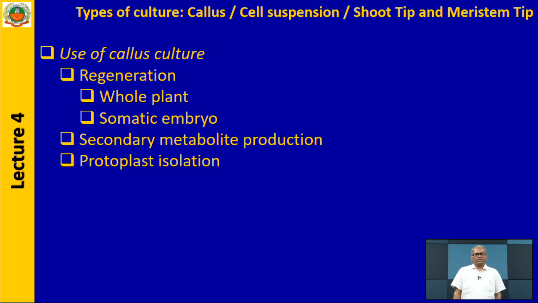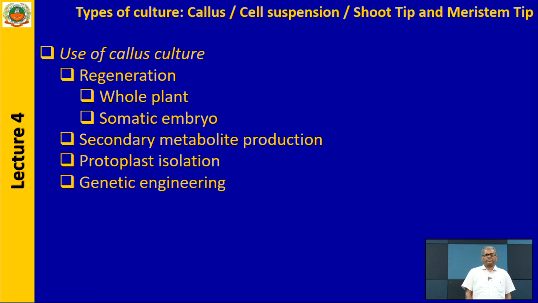We all know that genetic engineering is a buzzword during the last 15 or 20 years. Genetic engineering is a process by which we try to introduce genes from a sexually incompatible species into another species. For example, the introduction of BT genes into rice, brinjal or any other plant for the production of insect tolerant crops.